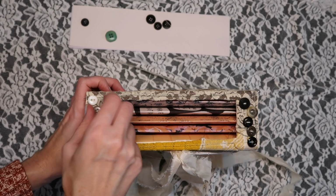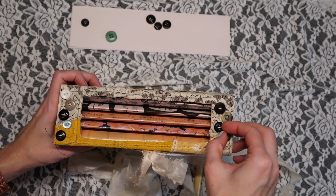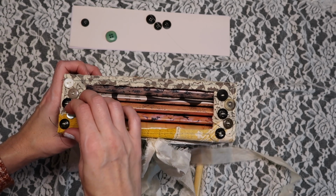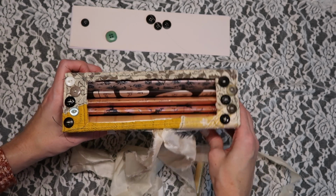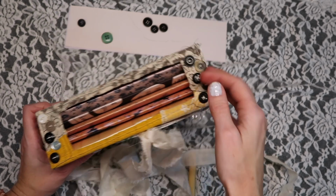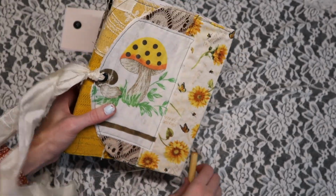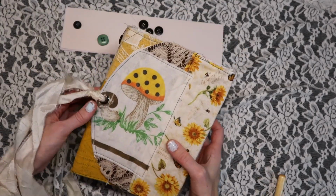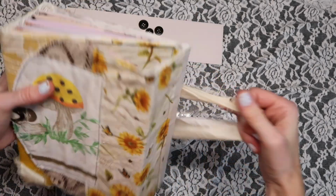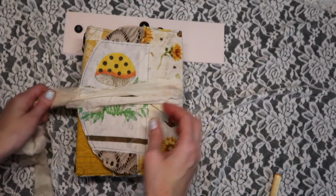So just go ahead, and I'm pretty happy with the button placement here. You can kind of play around with that. I like how the button just adds a little bit something extra. And I decided not to add a tassel on the journal yet. I may, but I didn't add like a little ring fastener because I just wasn't really feeling it with this journal. But then you can take this and just go all the way around like that.